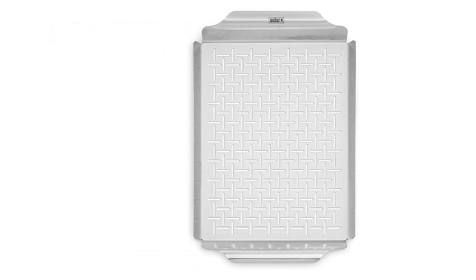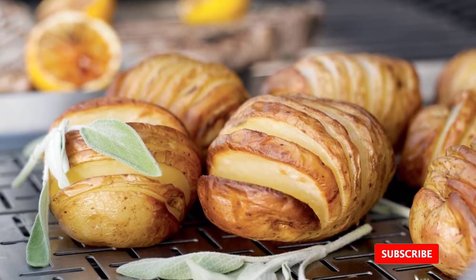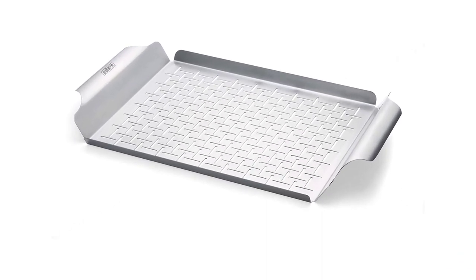Its size also allows it to be paired with another grill basket on a standard-sized 450-square-inch outdoor grill. In our testing, it produced well-charred veggies after only five minutes of grilling, and after eight minutes, the veggies were soft and had the greatest number of char marks out of any other grill basket we tested.